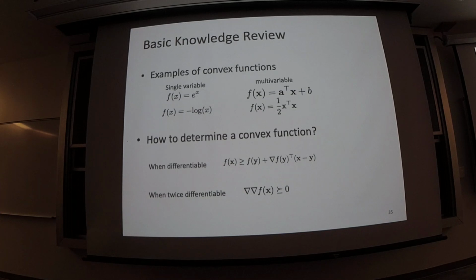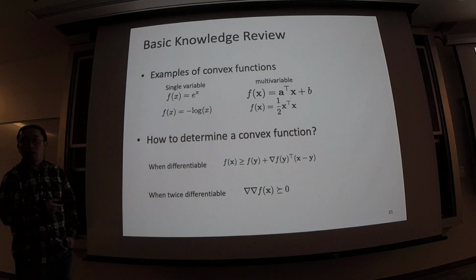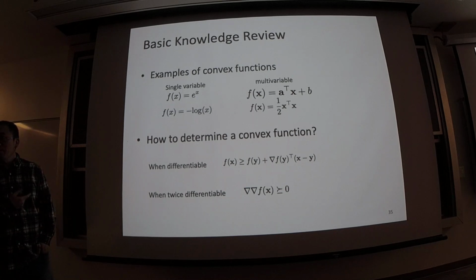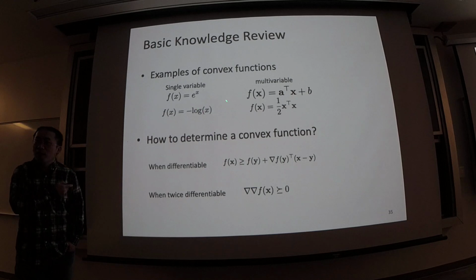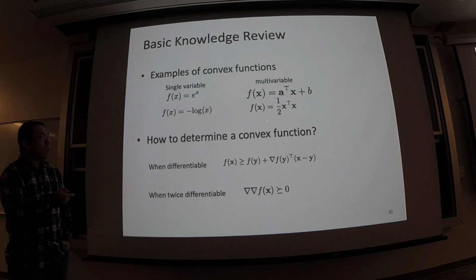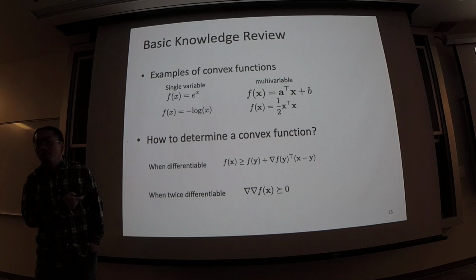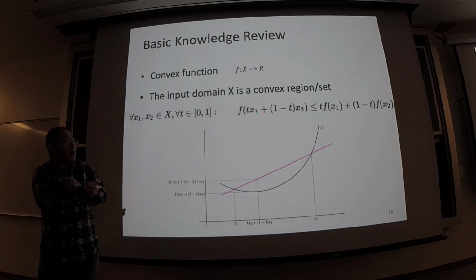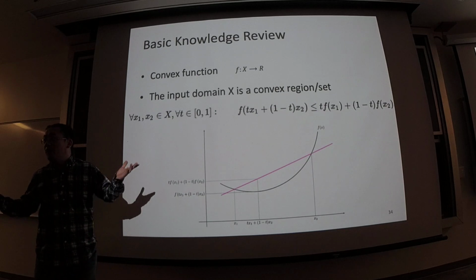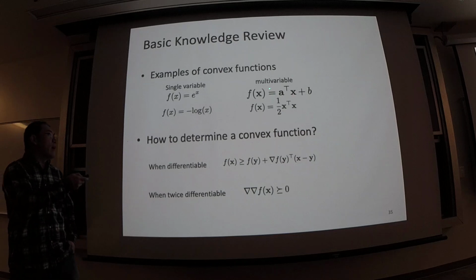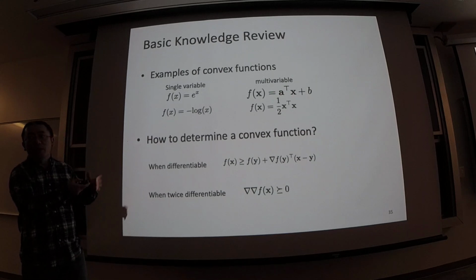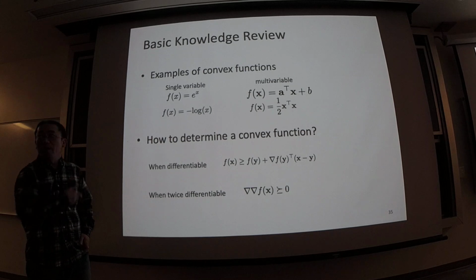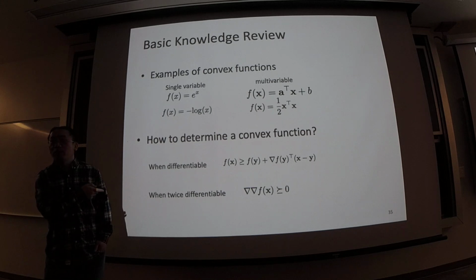So here's a set of examples of convex functions. Like for a single variable, the exponential function is a convex function. And log of x is not convex, it's concave. Minus log is convex. And here are some vector functions. X can be a vector, and remember, x can be a vector because this inequality does not restrict x1 and x2 to be scalars. It can be a vector. So this function is called a linear function. Sometimes it's referred to as affine functions, always convex. And quadratic functions are convex.